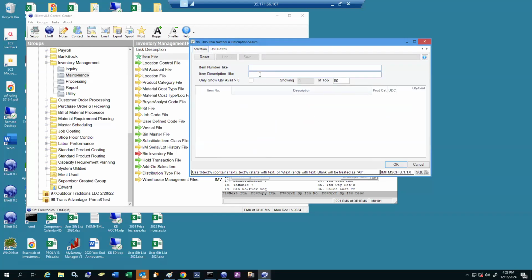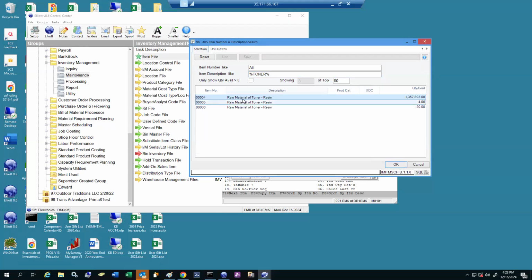I am going to search for anything like toner, and as you can see, I find these 3 items. This is not possible with the FA search, because with FA you must search by the leading character. But in Power Search, we are able to search on everything, including the word toner within the description. This is applicable to every single field that's available for searching.